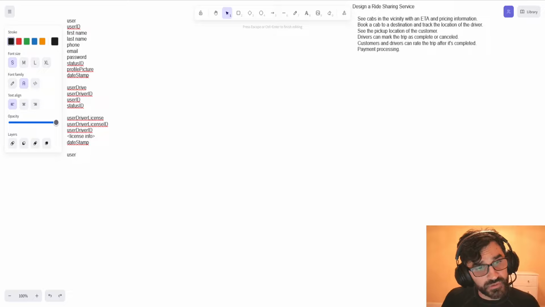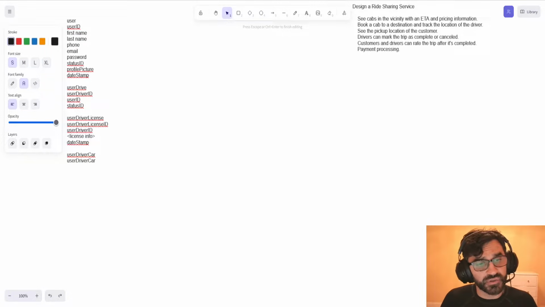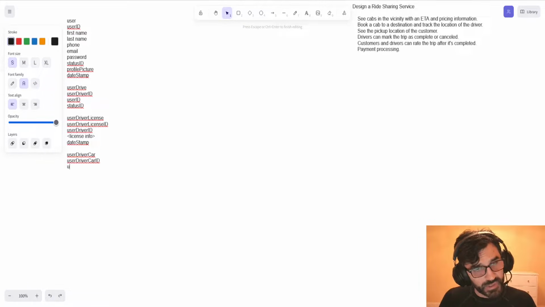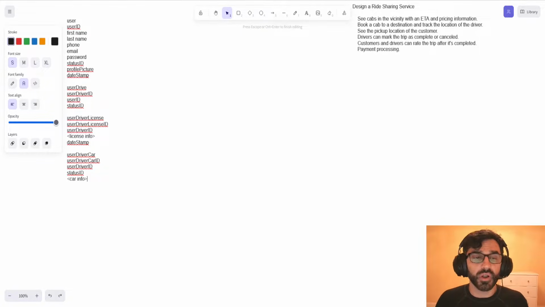And then also user driver car, with a user ID. The driver will identify the car they use and we'll tie back to the driver. Status ID and then car info, and this is just any number of columns we want.